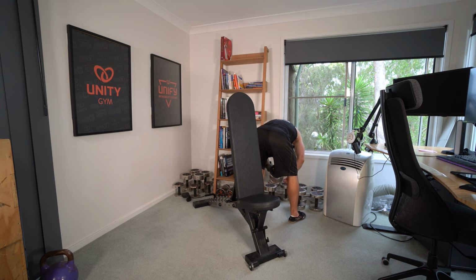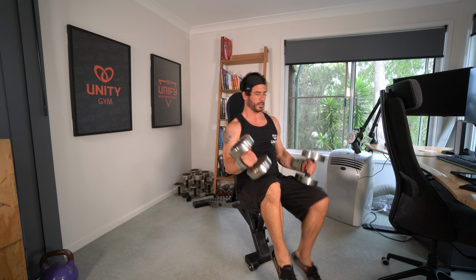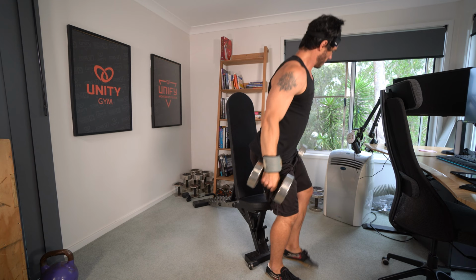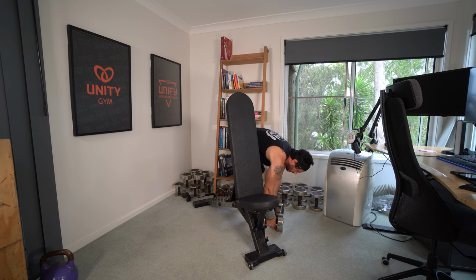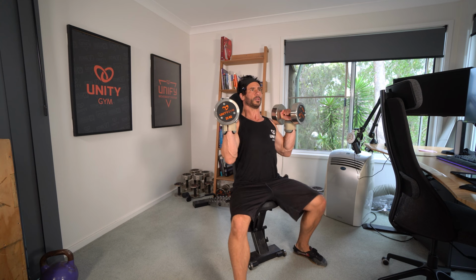And so I start on a weight that is about 50% of what I'm going to lift, a little bit more. And then I just do four reps, then I go up a bit, then three reps, then up a bit, then two reps. And then my last jump up, I'm now going to be on the weight that I'm going to be lifting with for today's workout. So 20 kilos or 44 pounds plus my 1 kilo weight, which is 2.5 pounds, so 46 and a half pounds.